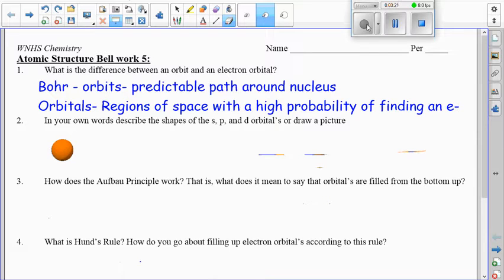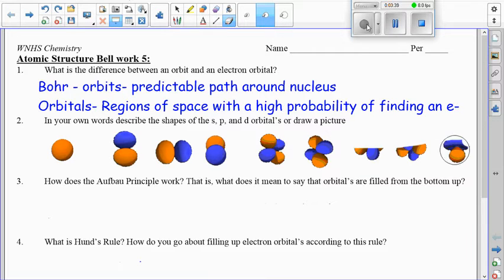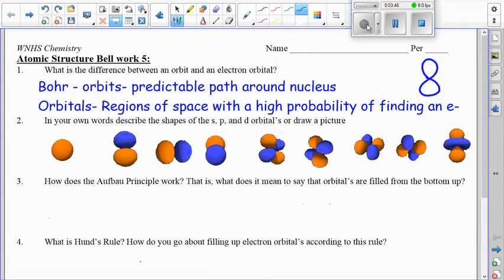What about the P, Uzama? Pair. Pair, yep. So it's going in the y-axis, the z-axis, and the x-axis. If you were drawing this on your paper, you might have drawn something like this, which is perfectly fine. And what about D? So these are what these all look like again. This last one's kind of weird, but if I was drawing one of the D orbitals, I'd draw something like this. It's like a p orbital crossed by a p orbital. Okay? So there we go. You just want to make sure you can recognize those shapes.